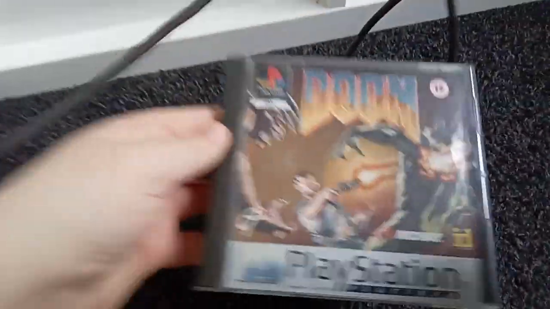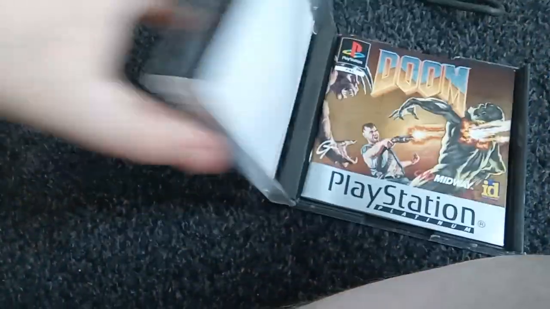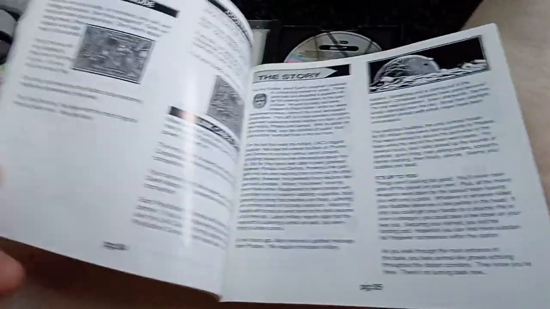This is the Platinum Disc of Doom. Side and the back. Aha! Manual instructions. Getting started.